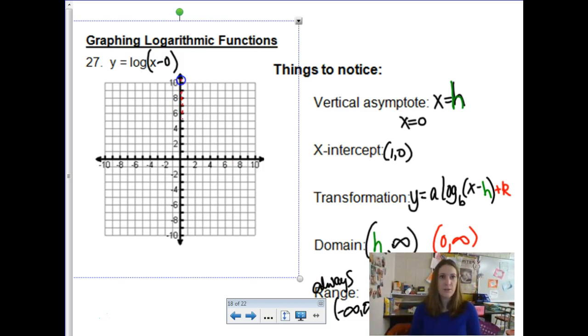So just like when I was graphing growth and decay, I'm going to draw my vertical asymptote line with a highlighter. I'm going to plot whatever I need to plot. And depending on what order we teach the lesson in, if you have a logarithm with no base written down, we assume that it's a base 10 logarithm, which means we do have a button on our calculator. It's a couple above the on button. It says log. That's the abbreviation for logarithm.